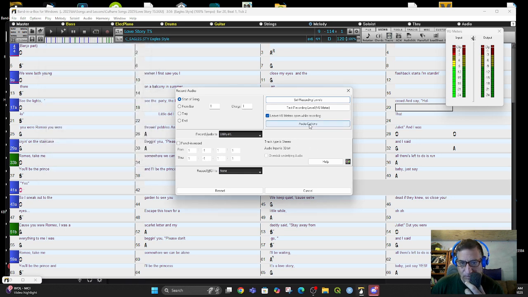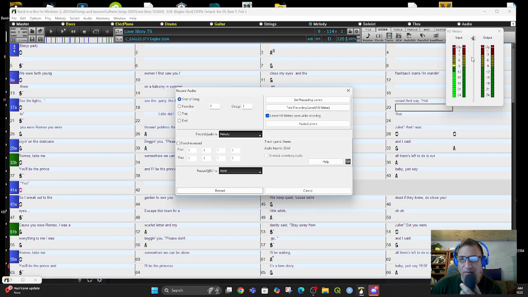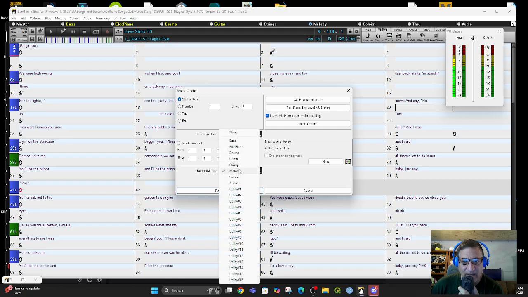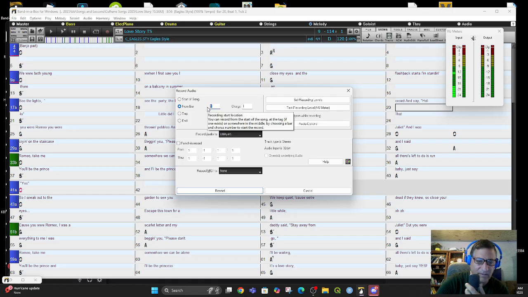So then when you have the VU meters, that's these things here. If I close them, then when I go to record, it's going to bring them back up again. And you don't want to be in the red like this. You want to be between green and yellow. All right, once again, I want to go to Utility 1. I'm going to start the song singing from bar 7, because it really starts in 9, but I want a 2-bar intro. I don't want to hear the whole banjo part and then wait and wait and wait to sing, so I'm going to start from bar 7, and then you hit record.